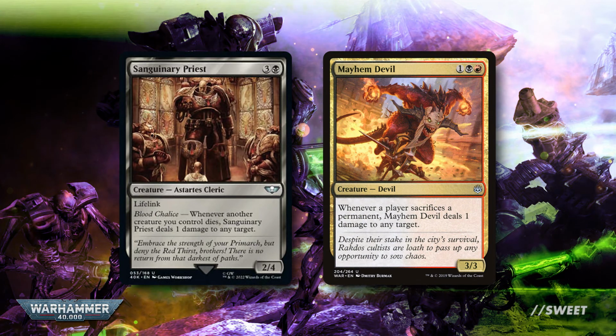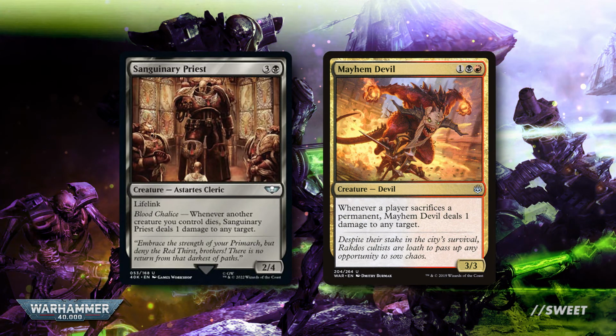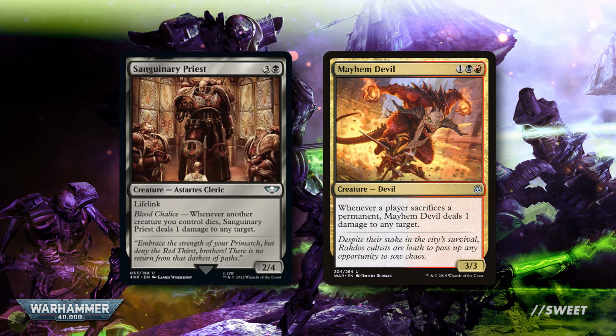Nice. Do you think this goes in most cubes that are supporting an aristocrat theme? Do you think, if it's already running Mayhem Devil, that this is an easy swap, or do you think it kind of complements it, or is it kind of the Mayhem Devil power level?